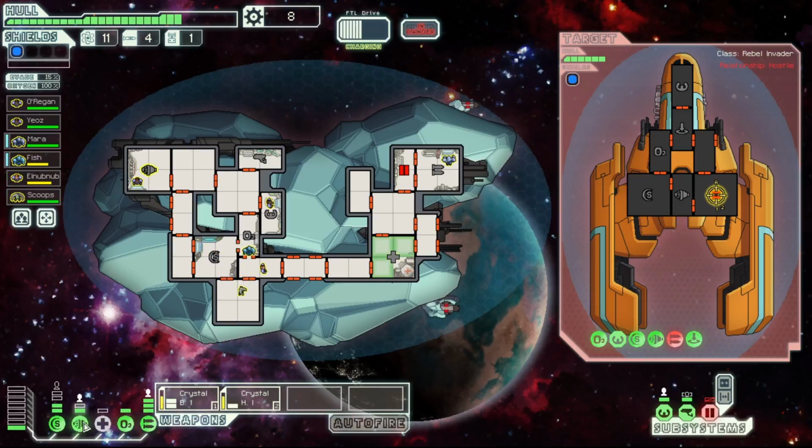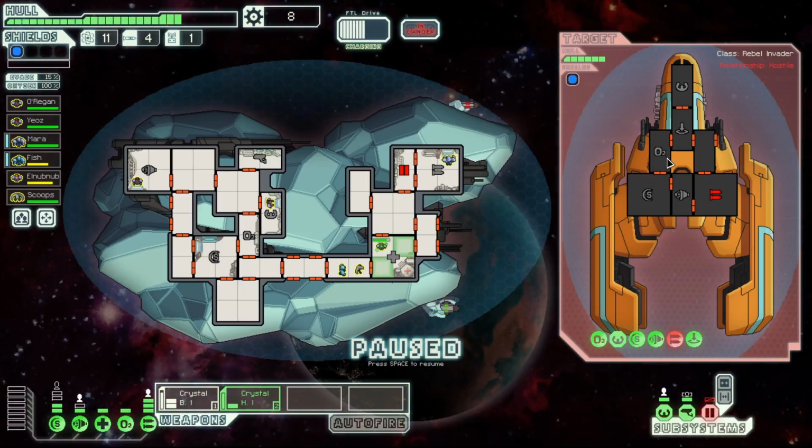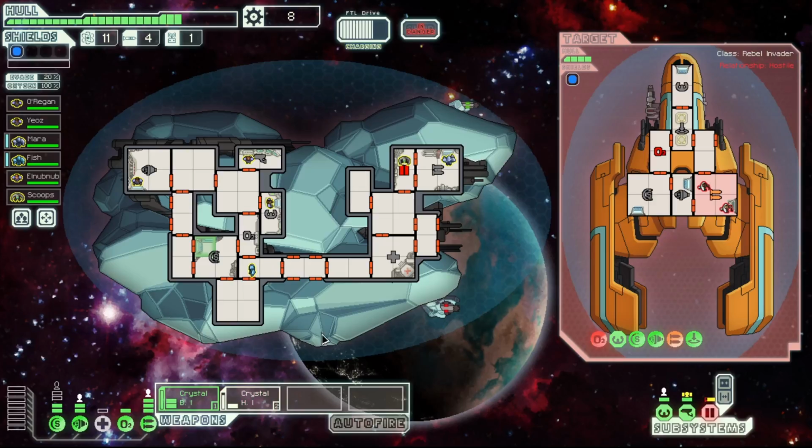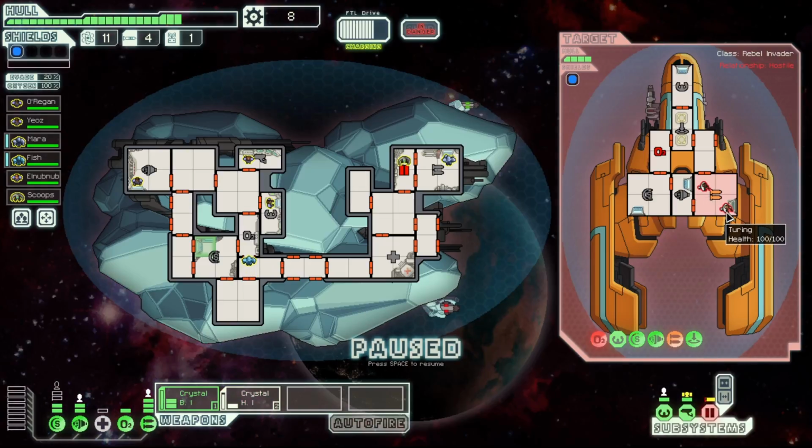Everyone can go get healed up in the med bay while we have some time. Their weapons are offline. Could send in a shot on their oxygen system, maybe see if we can't kill the crew. But because they have a missile launcher, I'm probably just going to try and kill their ship. But let's just see what's going on here. They are getting their weapon system back online. A couple of shots here might kill them. Probably not, but let's see.